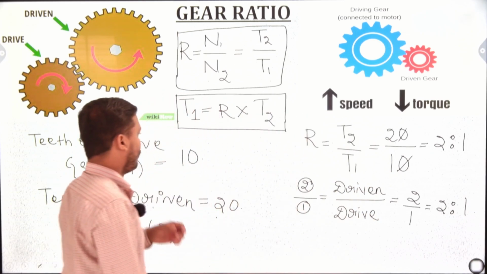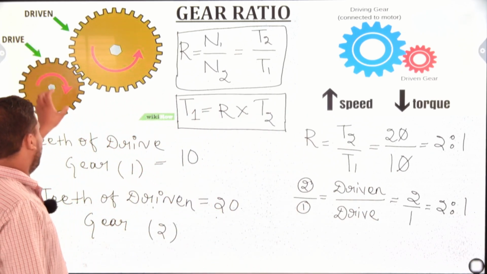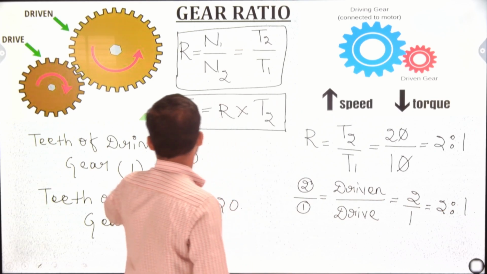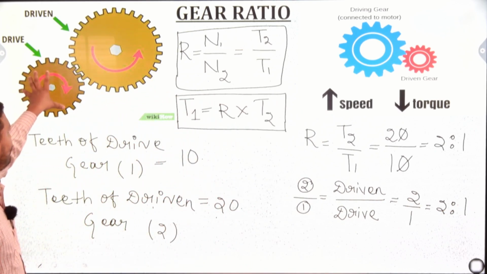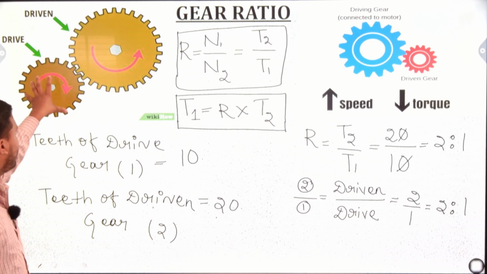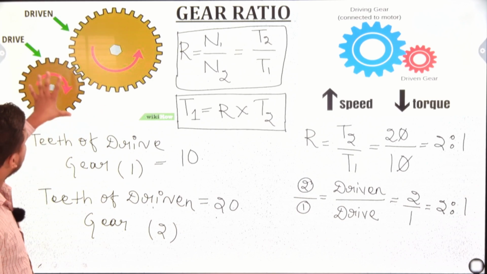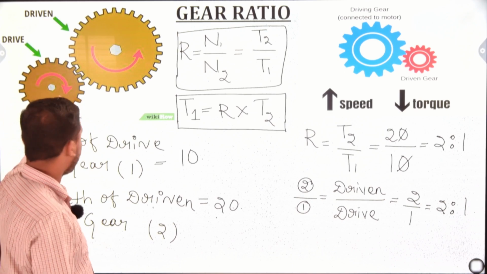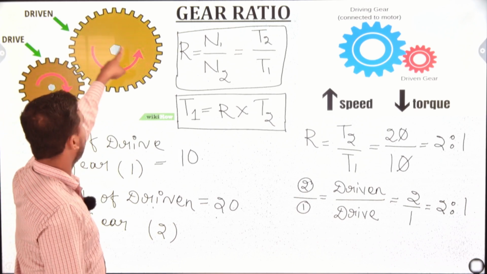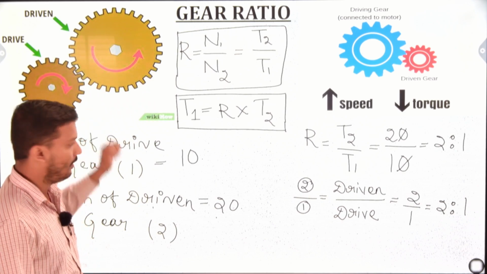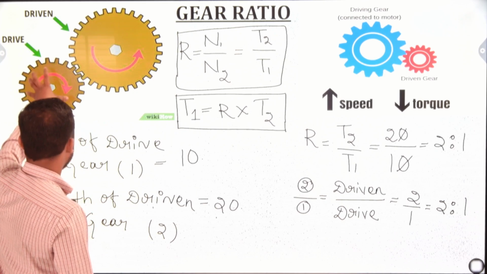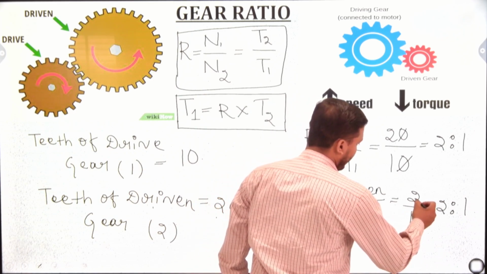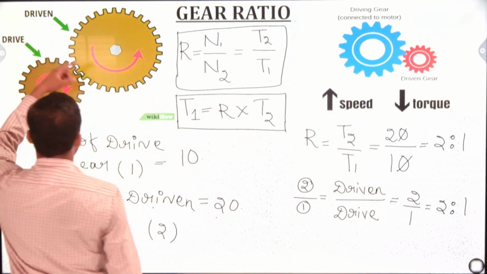Okay, so what do you mean by fast? अब ये मत समझ लेना कि ये जो driven है वो 2:1, इसका मतलब नहीं अगर ये 2 बार. पहले input कहाँ आ रहा है, पहले input drive को आ रहा है. First the input energy will come to the drive and input power comes to the drive. That means in this arrangement what happens, first the drive gear will be rotated, then the driven gear will be rotated by means of this drive gear. So the drive gear will be rotated 2 times, then the driven gear rotates 1 time.